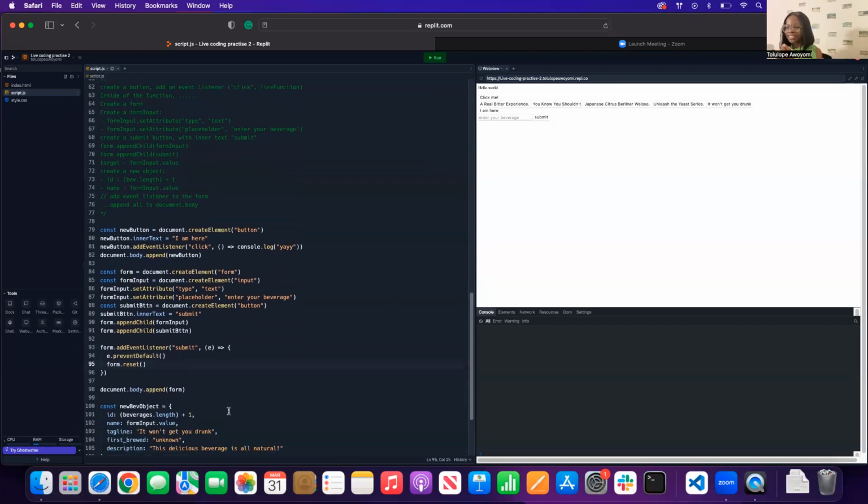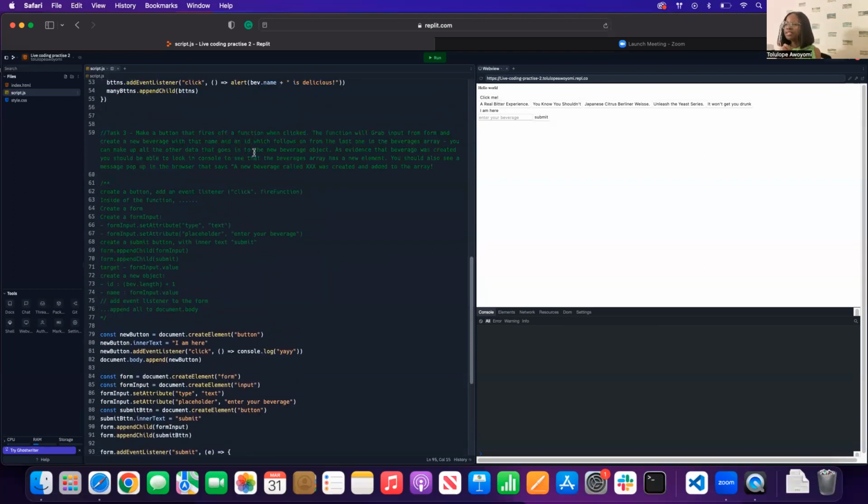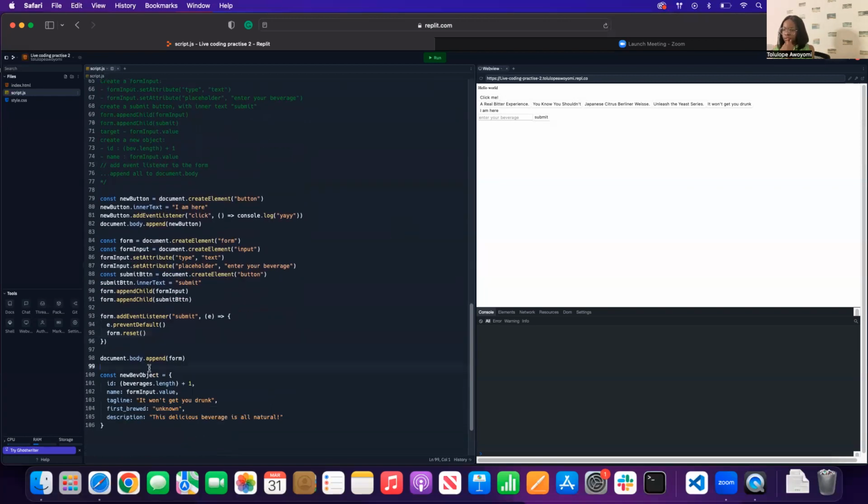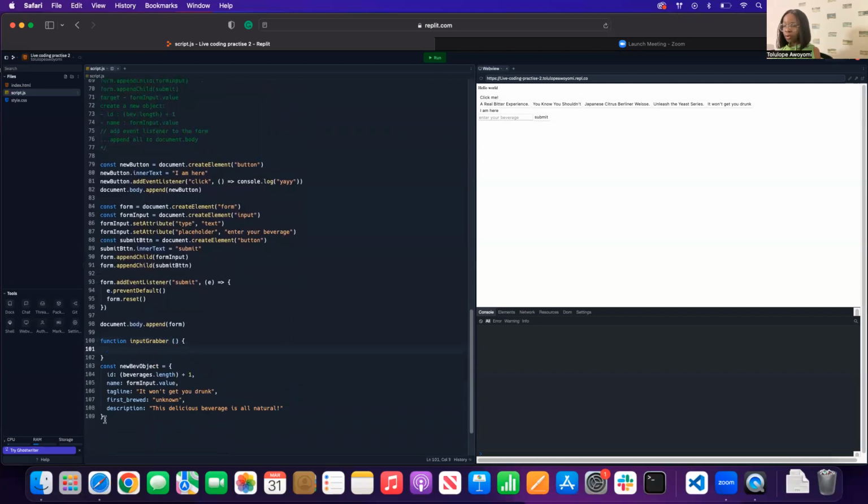Where was I? So make a button that fires off a function when clicked. Okay. The function will grab input from the form. Okay. Let me call this function input grabber and put all my code inside of it, right?